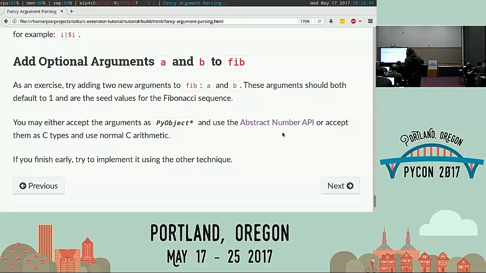So instead of METH_O, you want METH_VARARGS or METH_KEYWORDS. Or METH_KEYWORDS, yeah. Sorry, bitwise or. Now, if you run this.